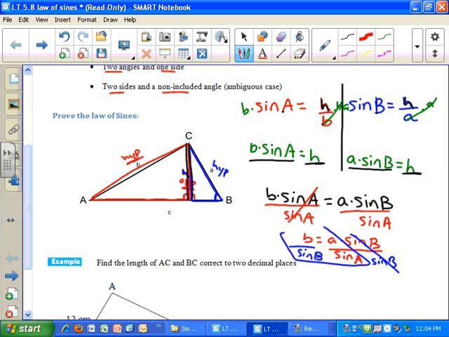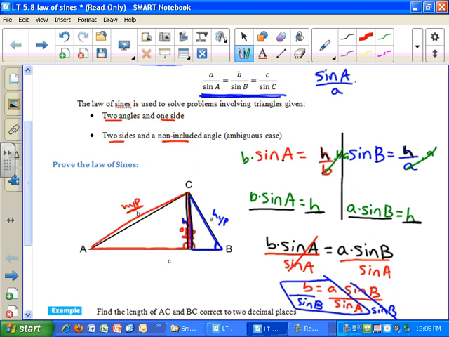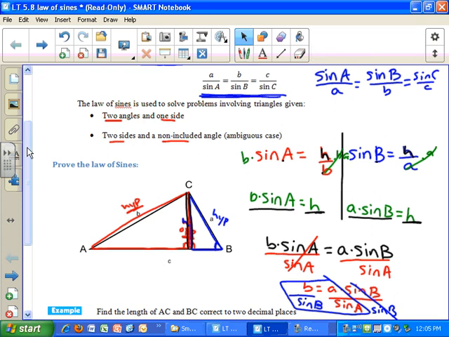And now we end up with a over the sine of A on the right equals b over the sine of b on the left. And so it'll work whether we chose to use A, B, or C. And so likewise, you can say that that's true for all three of them. You can also flip it over and say the sine of A over A equals the sine of B over B equals the sine of C over c. So it doesn't matter which one is on top and which one's in the denominator, you just have to keep it consistent.